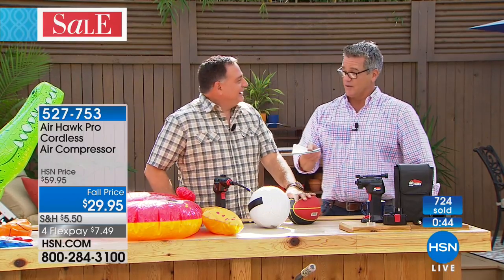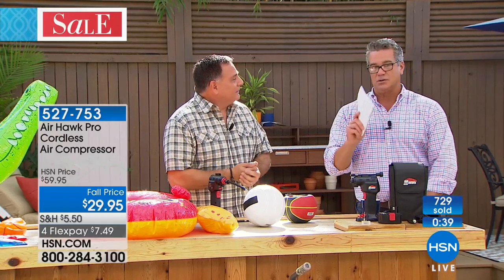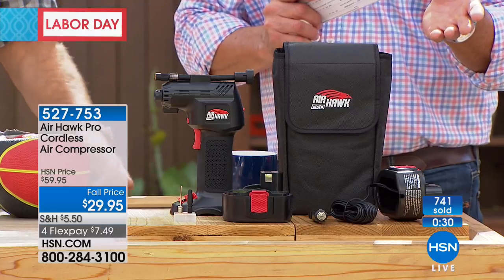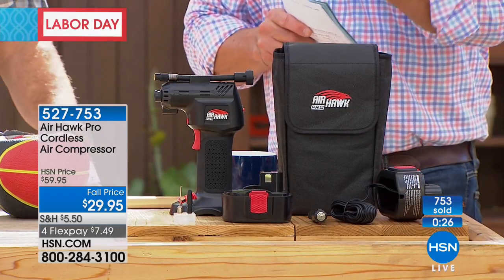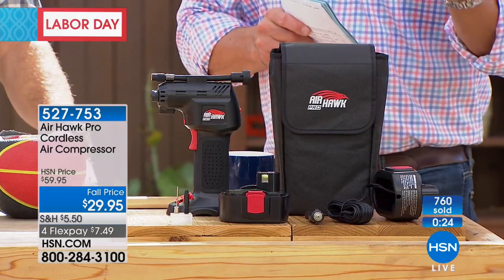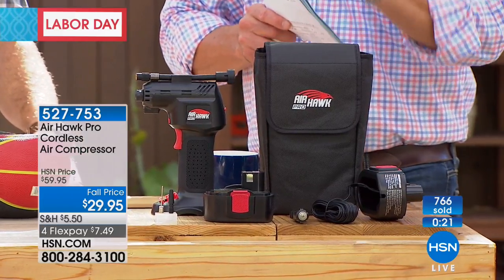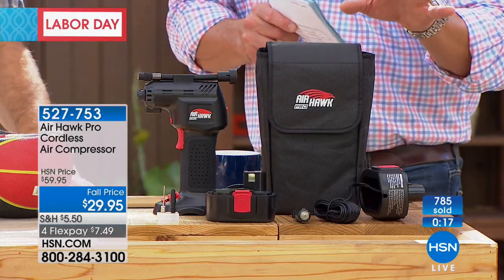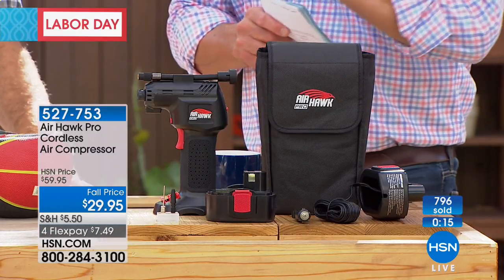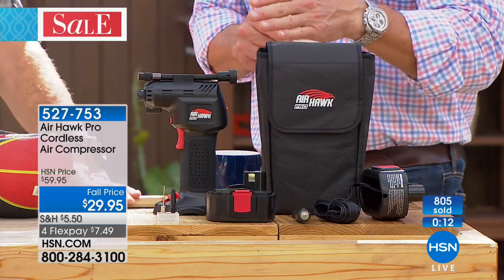Here's where this really comes in handy: if you wake up at 6 o'clock and one of your tires is flat, chances are it's a slow leak. You can re-pump the tire, get it to the tire center, at least get it out of your driveway without a tow truck — because a tow truck is another $175. Or you've got to wait three hours for the roadside club guy. This is going to get you out in a hurry.